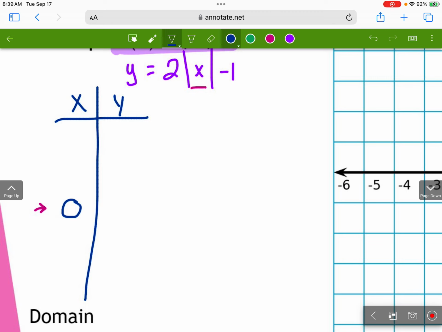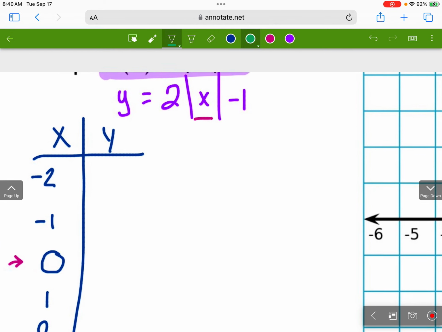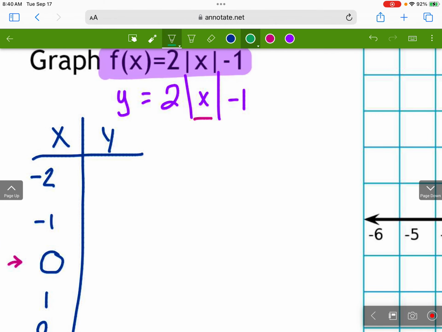So we need a couple of numbers smaller than 0. What can we use? -1, -2. What are a couple numbers bigger than 0? 1 and 2. If we pick the numbers pretty close to that center, without going too far out, we should stay on our graph. And then we're going to take our x's that we've picked and substitute them into this equation to find our y values. I'm going to work it to the side over here, like I did on the last one, but I will explain with more words this time.